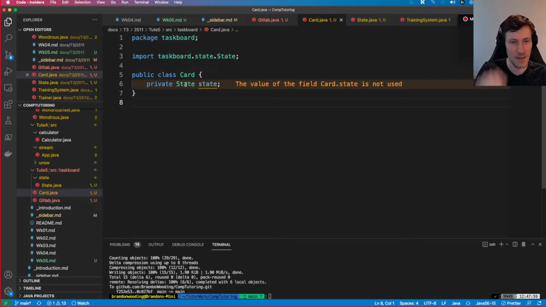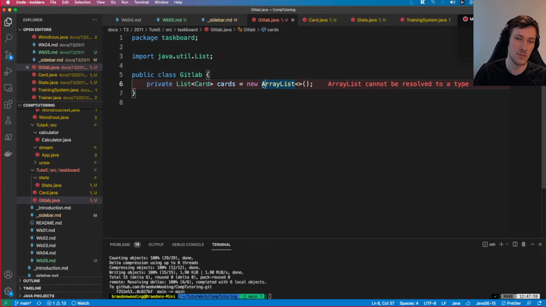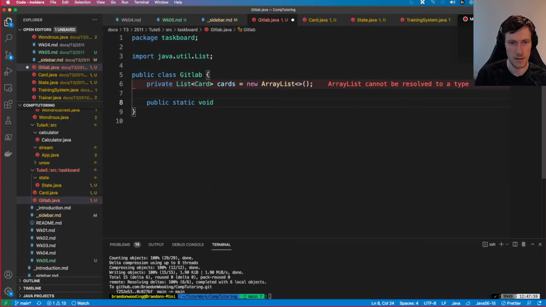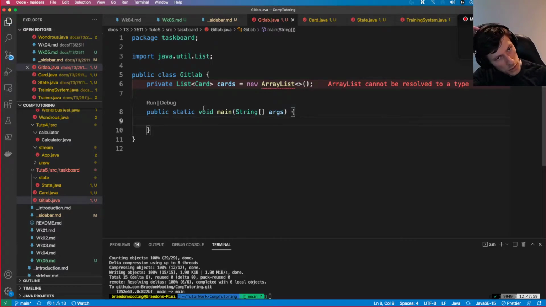So we have the state here of what current state the card is in, and then we also have this concept here, an ArrayList. Okay, so we're just gonna have all these cards here. Then we're just gonna have the idea of adding a card, I guess. Let's just hard code the cards. Why not? This is a good enough example as is. So we'll just hard code adding cards to this list by using this main function here. We don't have to abstract that out. There's no need for that.